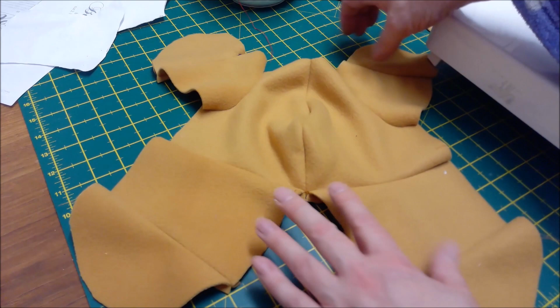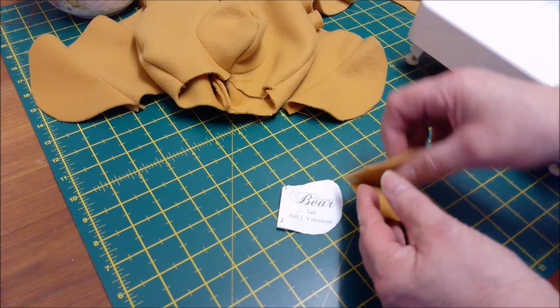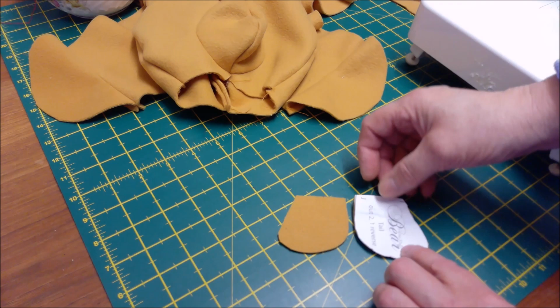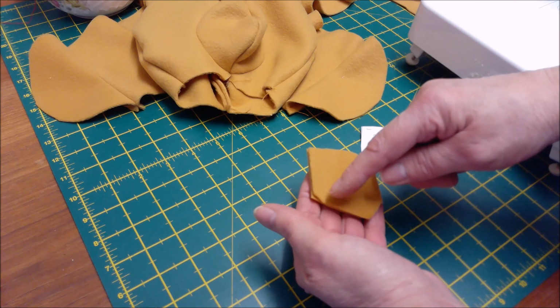So the next section is the cut to one reverse in the tail. So let's just get that right. That's the reverse one. So that's the right one. So that's the one. That's the reverse. And then you obviously sew them right sides together. So you sew them all the way around, just like you did the ears, leaving this top section open. So that's your tail part.